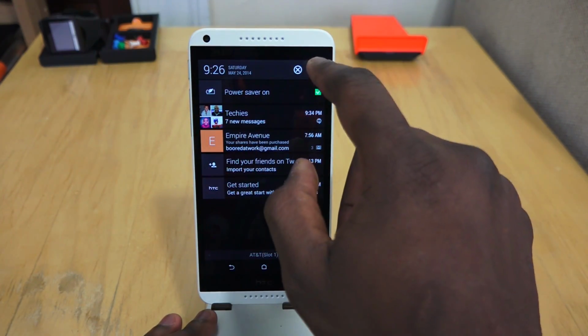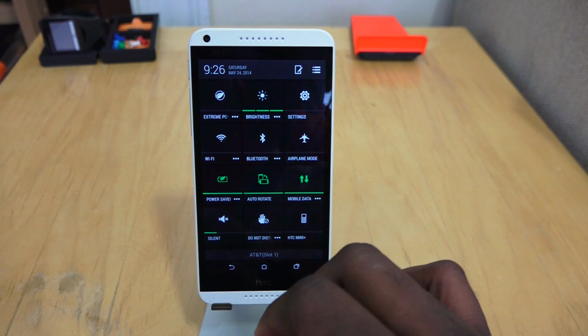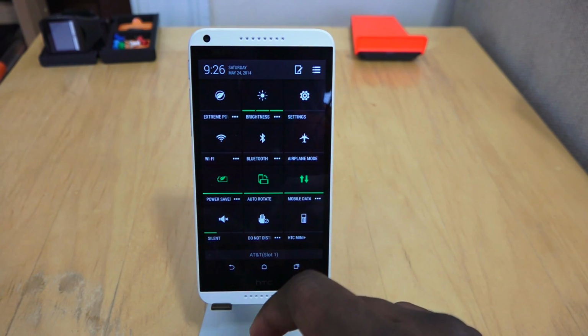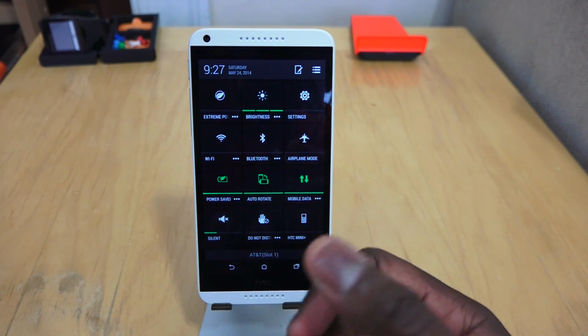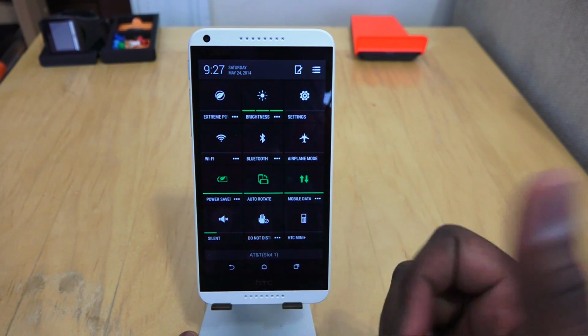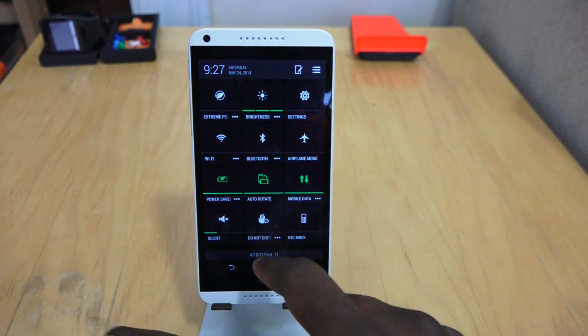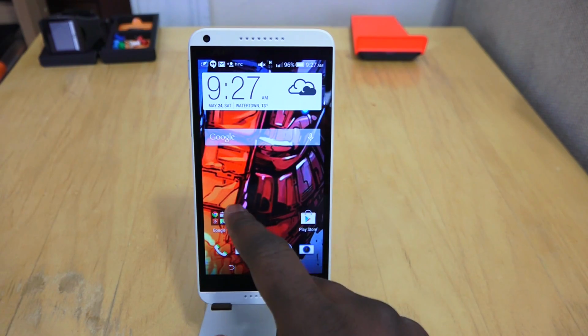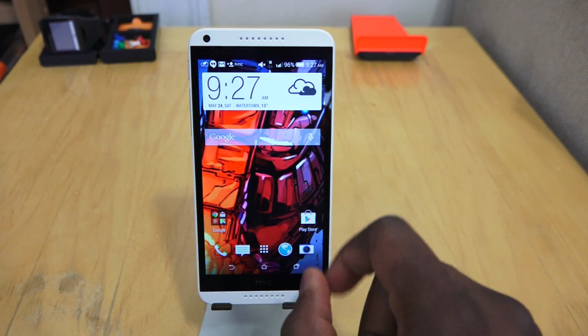Now let's go into some of the things you find in the notification area. It's a little different, you've got the HTC Mini Plus showing up there. And of course, if you've updated on T-Mobile with the M8, you do have the extreme power saving mode. So that's also already built into this device, which is nice. It's nice to see that this is there and you have that feature included.